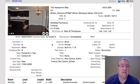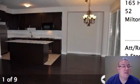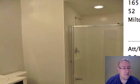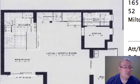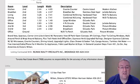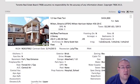I just met a client who has a bathroom that they renovated. They did it smartly, and they spent a couple $1,000s, and it looks amazing. So Hampshire Way is at $425. Same idea. So you've got a 3-story one, and I know it sides onto the park or whatever. To me, it doesn't matter. $425, people have a lot of different options, and so they put the floor plans in here. I think anything over $4 for something like this is just crazy, and it makes no sense to me.